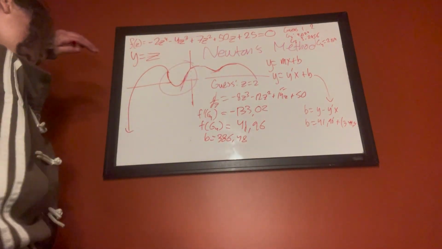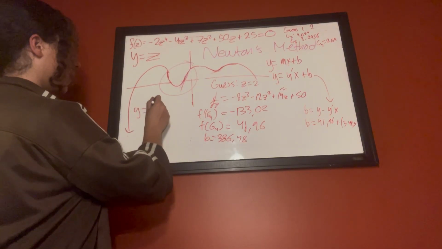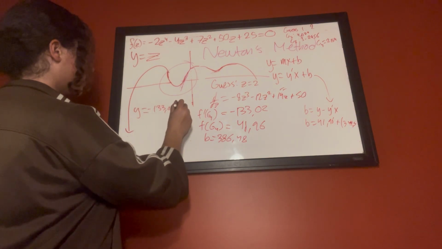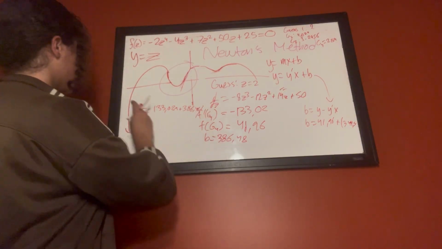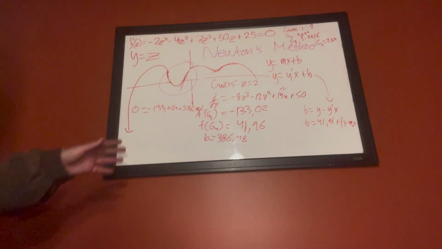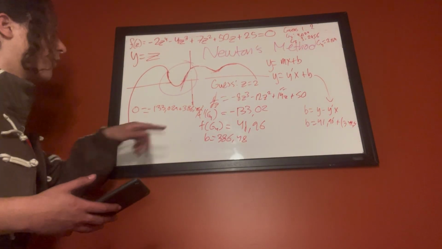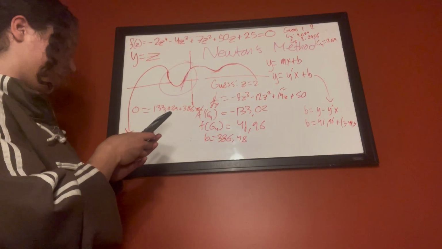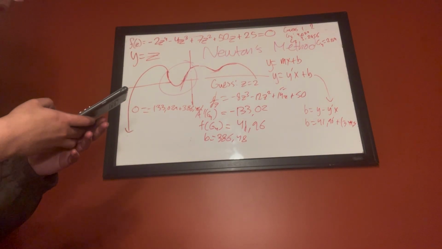And so y is equal to minus 133.02x plus b, plus 386.48. Sorry guys, I know my voice is getting kind of slurred, like I think I'm just tired. Anyways, we're setting this to 0. And so now I find what x will be. So subtracting 386.48 from both sides, dividing by 133.02. I have x is equal to 2.9.